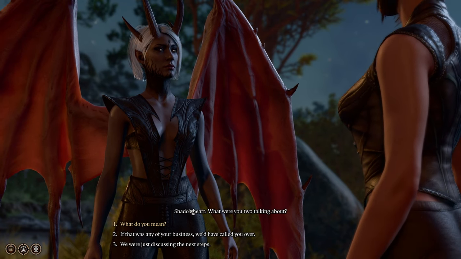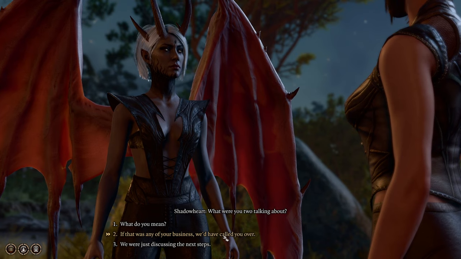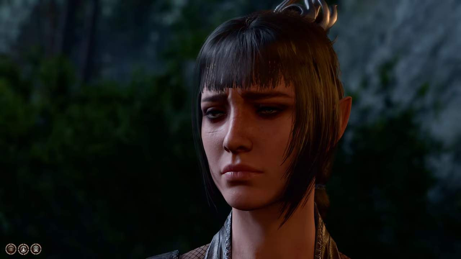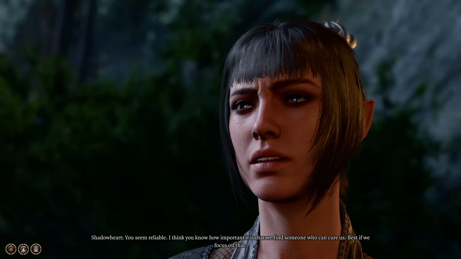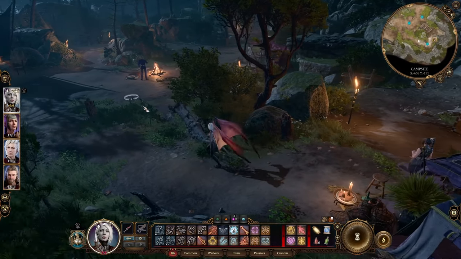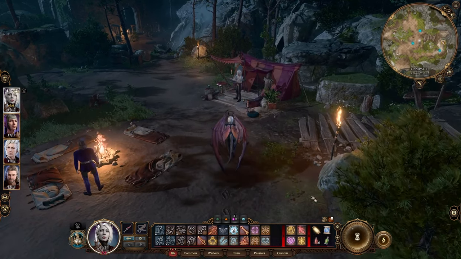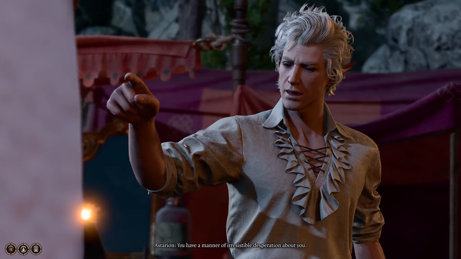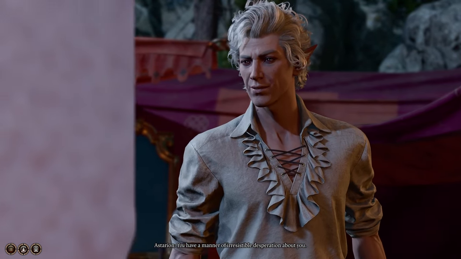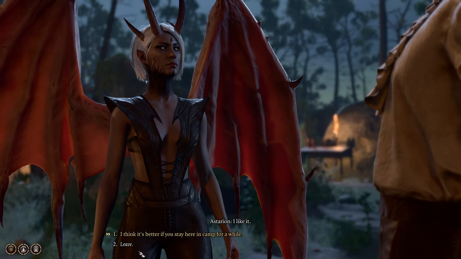Unfortunately, gossiping was not much of an option on my end, so I told her it wasn't any of her business. And she said, yeah, huh? Anyway, she just wanted to once again state the main quest is to find a healer. Before going to bed, I decided to talk to Astarion to see if he had anything to say. And he said, you have a manner of irresistible desperation about you. I like it. And I think we are going to get along just fine.